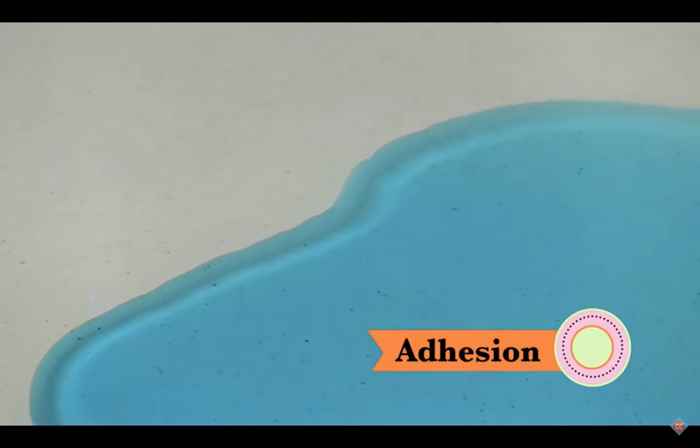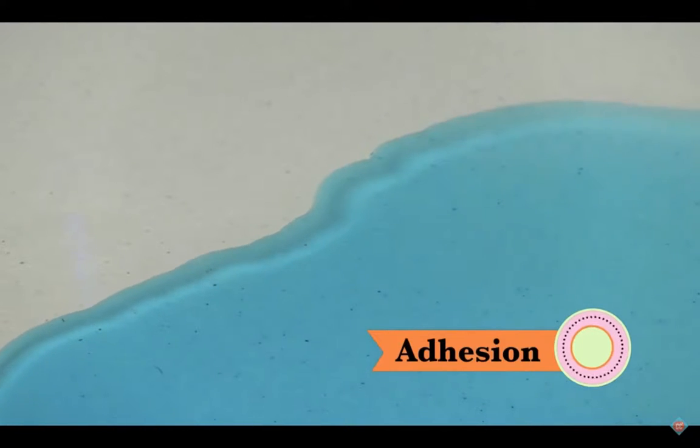There are other substances that water quite likes to stick to. Take glass, for example. This is called adhesion, and the water is spreading out here instead of beading up because the adhesive forces between the water and the glass are stronger than the cohesive forces of the individual water molecules in the bead of water. Adhesion is attraction between two different substances, so in this case, the water molecules and the glass molecules.